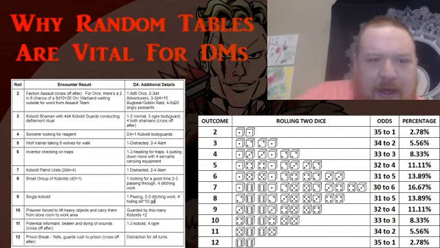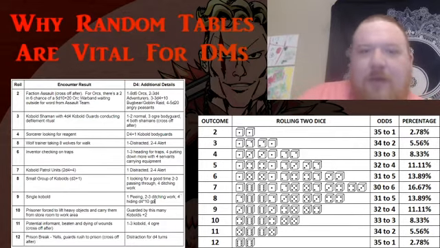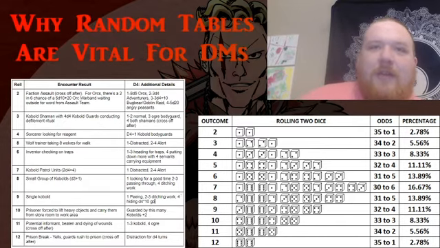So what I did here is I offered an example chart that someone might be able to use to get an idea of how you can put this into practice. So as you can see, this is basically a random encounter chart that might be appropriate for, let's say, a Kobold's cave, like their hideout.